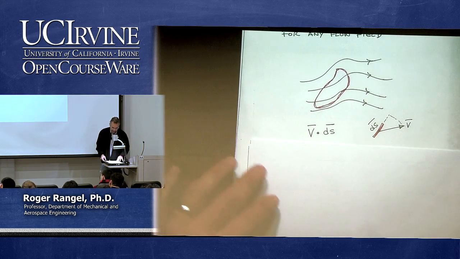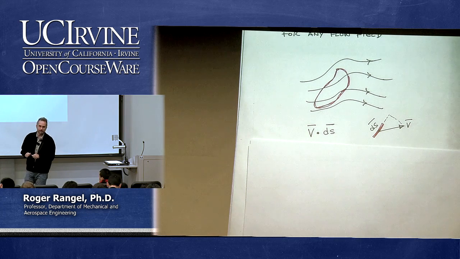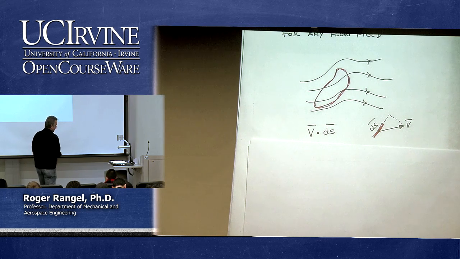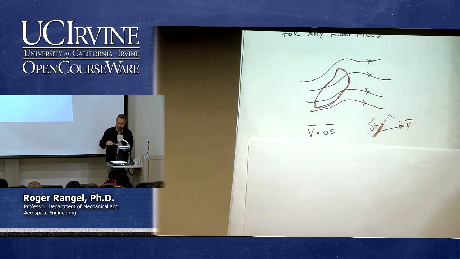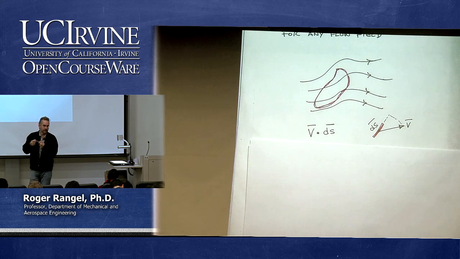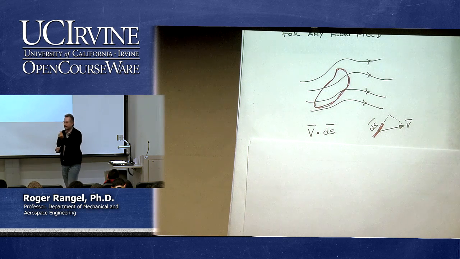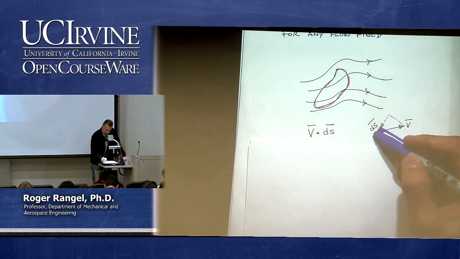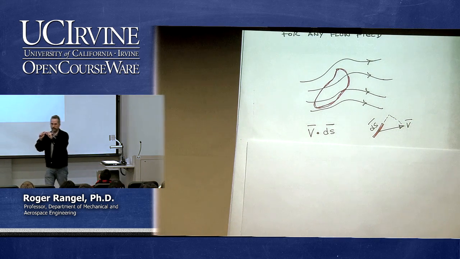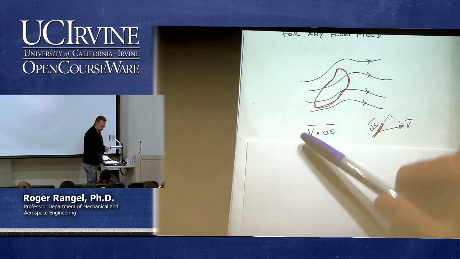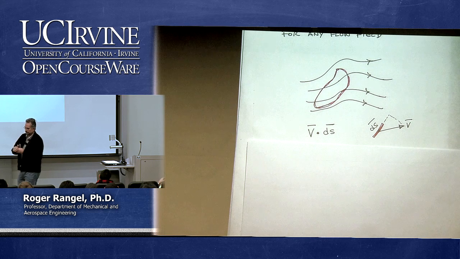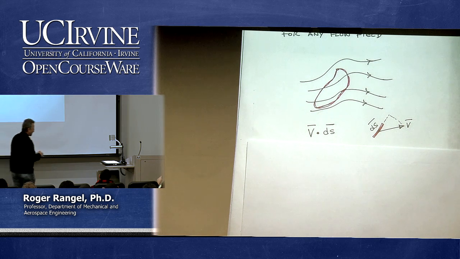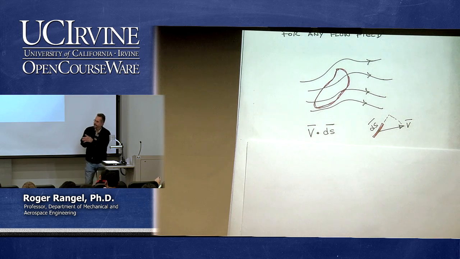So as I go around the loop, how do I find if there is any fluid going around? Well, I take a segment of the loop right there, ds, and there will be a velocity field at that position in some arbitrary direction like I drew it there. I take that velocity vector and form the dot product with a vector that represents the length of that segment, ds. That vector is parallel to the segment. If I take it short enough, I can think of it as being straight. And I take the dot product of v and ds. What am I really doing? I'm taking the component of the velocity that is lined up with that segment, the projection of the velocity on ds.